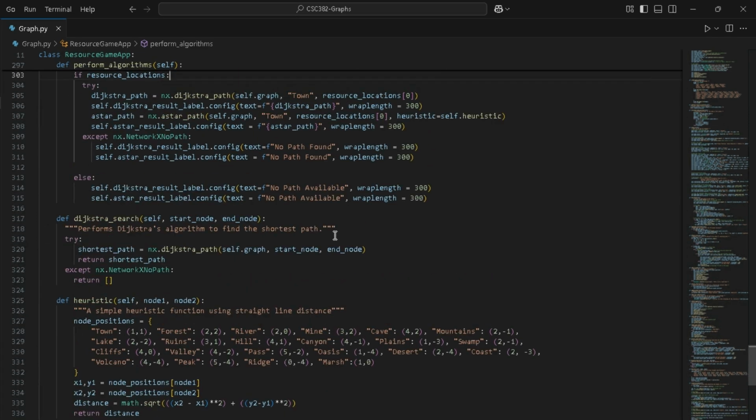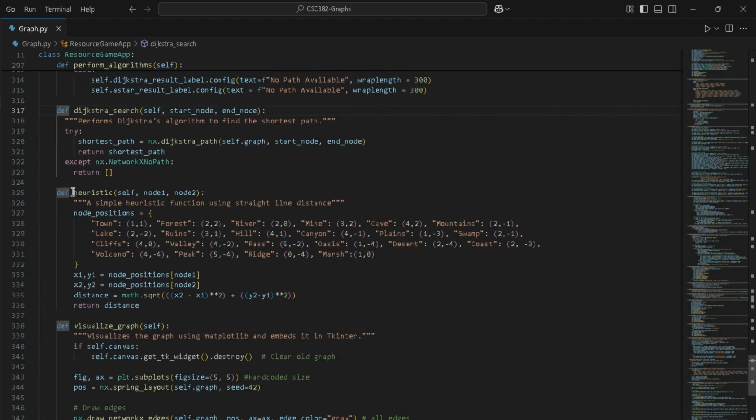Okay, again, I can't pronounce that name. I don't know why, but yeah. So you've got the whatever search. This is going to perform that specific algorithm to find the shortest path. So it's going to look for the path that is the absolute shortest, so you're not going back and forth for no reason in order to get to your destination.